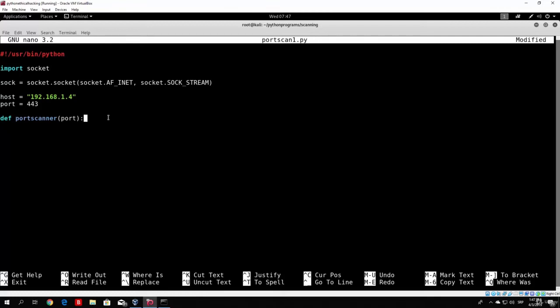So, how do we do that? Just press enter, tab this, and we can just type here something like this: if sock.connect_ex, and then in the ex you specify double open brackets and double close brackets, and inside them you specify host and then comma port. Let me just write this and then I will explain what this means. So first of all, I will write the code of the function and then I will tell you what all of this means. Don't worry, I will explain it all.